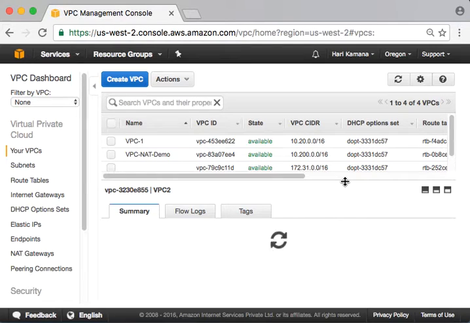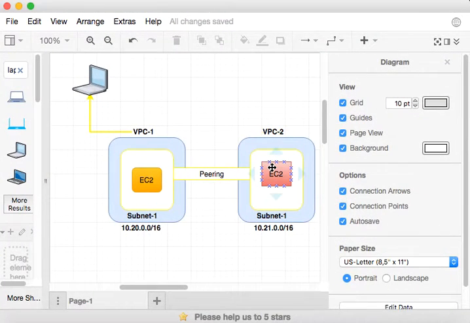So what's next? Do I need internet gateways again, all those things? Not required, right? When I connect these two VPCs, once I enter into this public instance, I can directly ping. I don't need a public IP. I need a public IP if I want to connect from outside the VPC. So for this VPC2, I'm going to create an EC2 instance without any public IP. It's going to be a private IP based EC2.